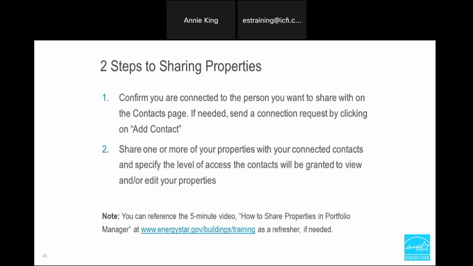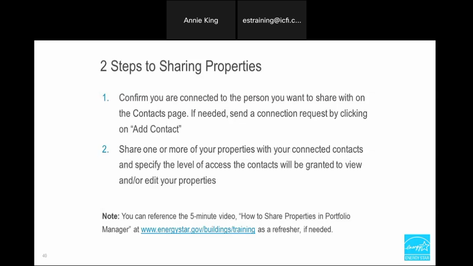You can specify viewing, reporting, and editing access, and we'll go into what all those mean. It's a simple process: you connect with a Portfolio Manager user, and you can connect with multiple users at a time. Then you share one or more of your properties with any or all of those contacts, at any specific level of access that you choose.